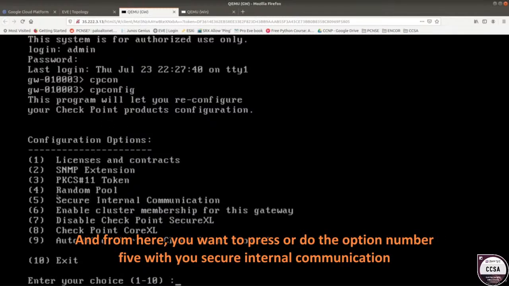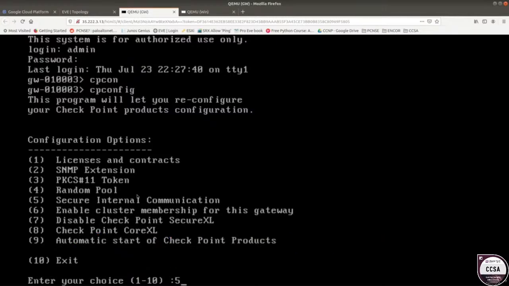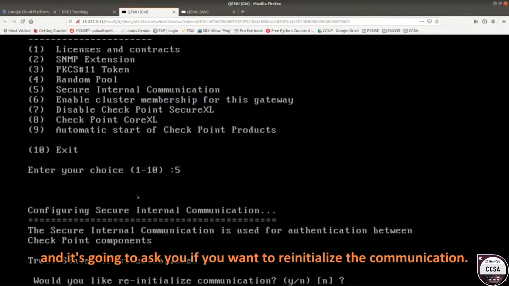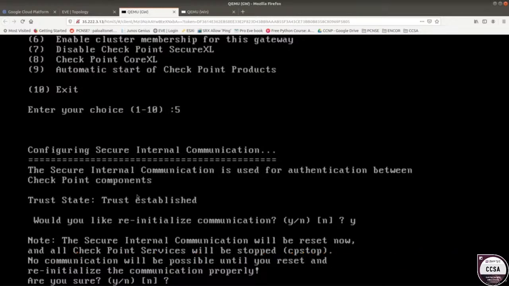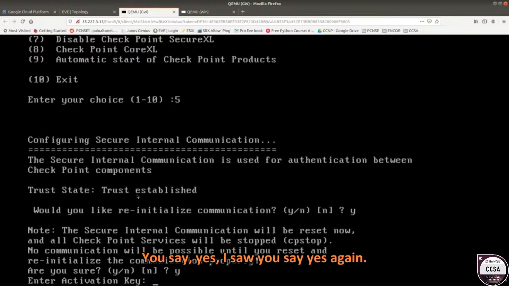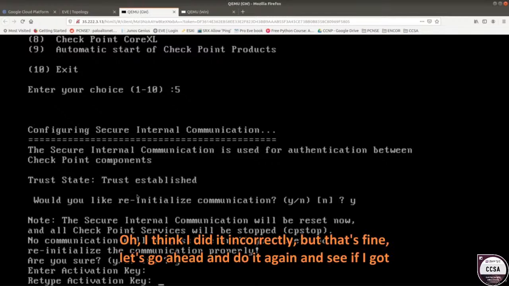And from over here, you want to do option number 5, which is secure internal communication. And it's going to ask you if you want to reinitialize the communication. You say yes. Are you sure? You say yes again. Let's go ahead and enter a new one. Oh, I think I did it incorrectly, but that's fine.